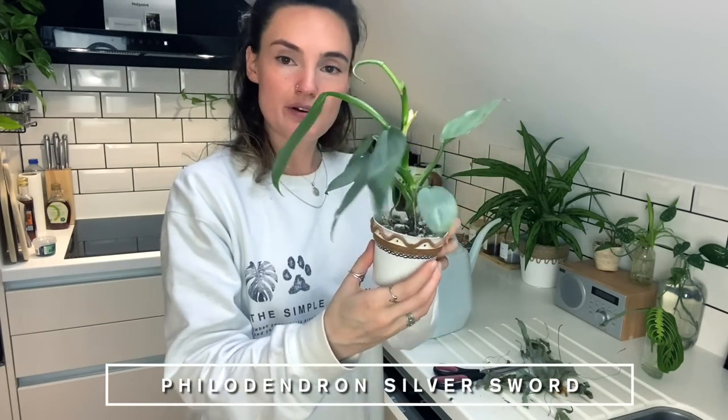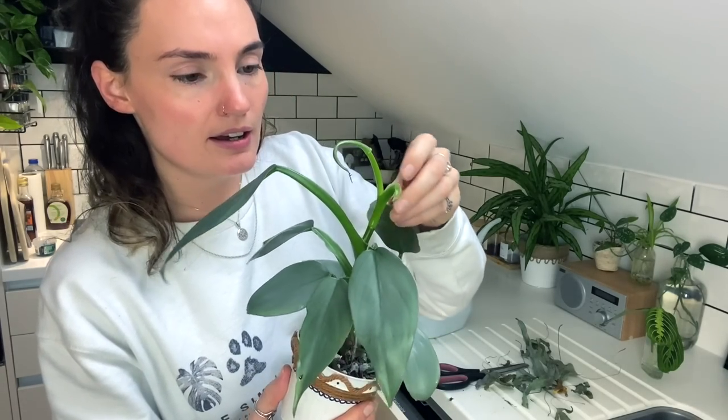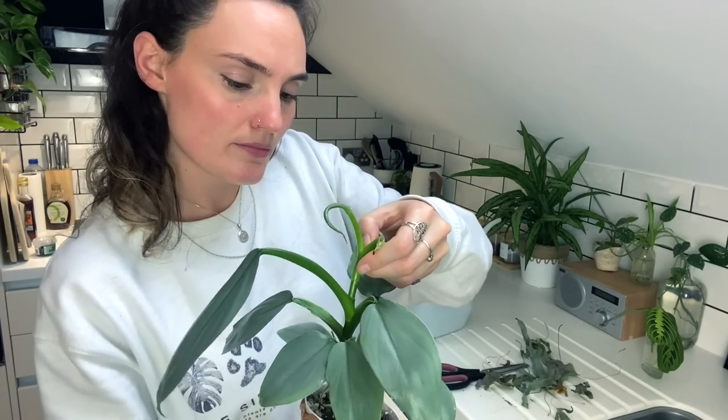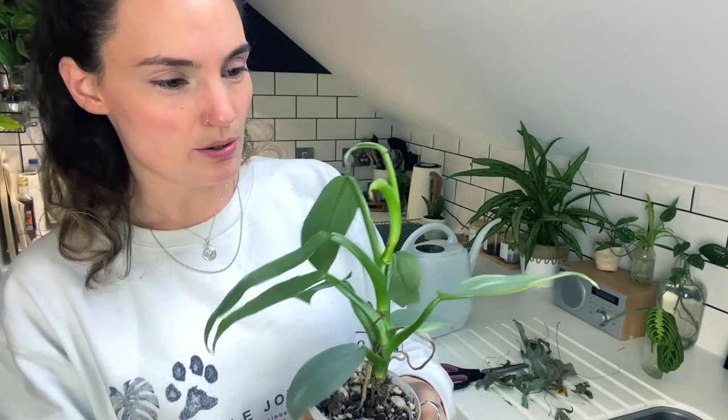This is one of my very little Philodendron Silver Swords, which had a very stuck leaf, hence this weird little gap. I did actually lose that leaf, which was a shame. And in fact, you know what? I said in the video with Emma the other day, oh, hang on, or is that the leaf?